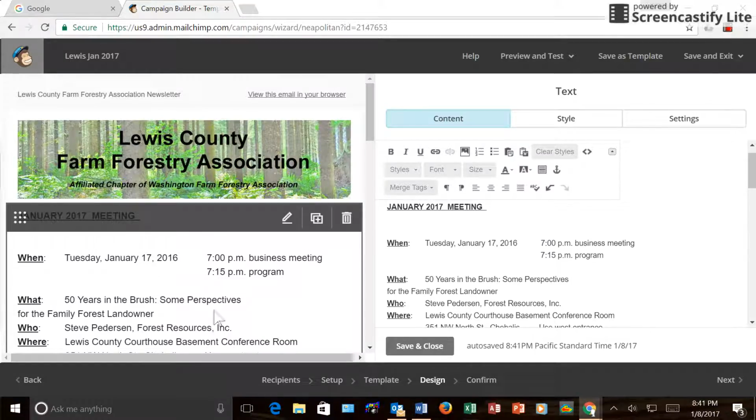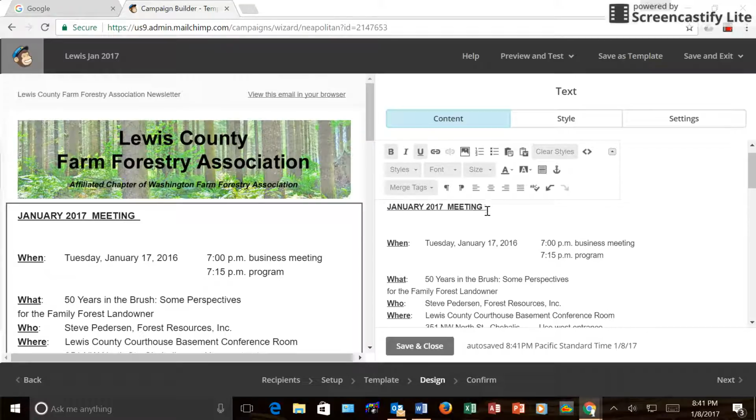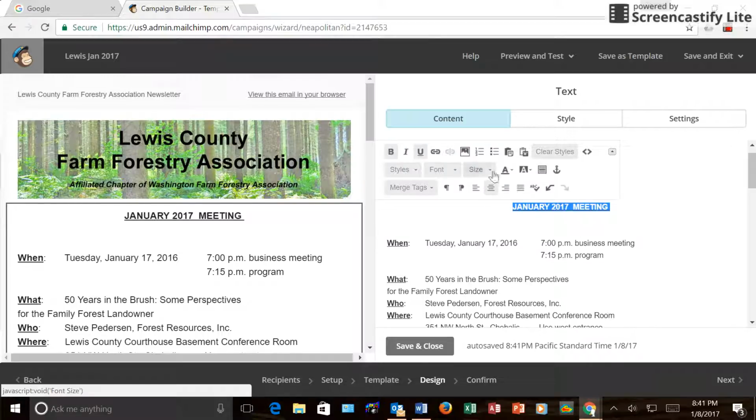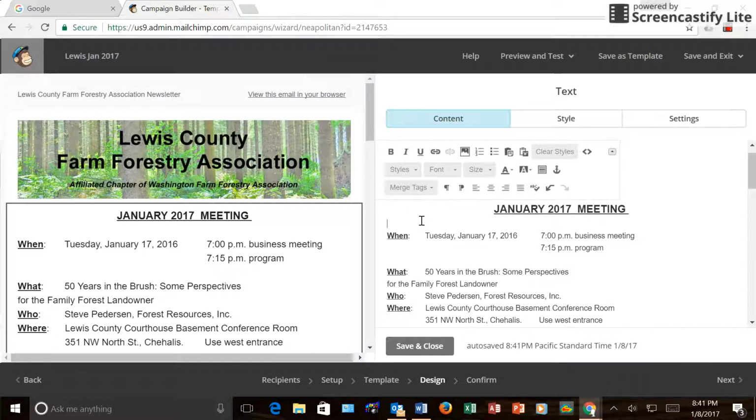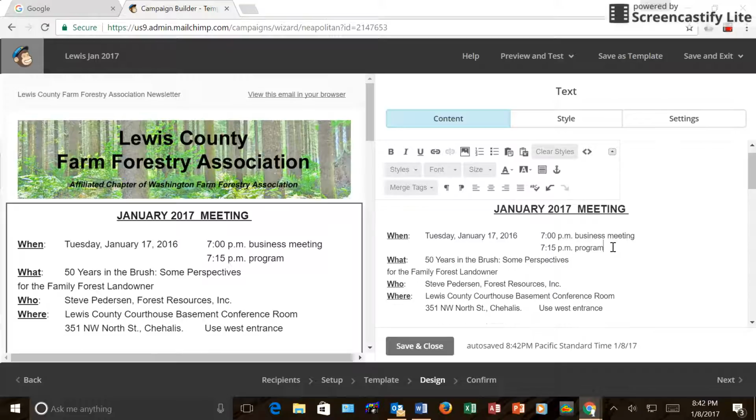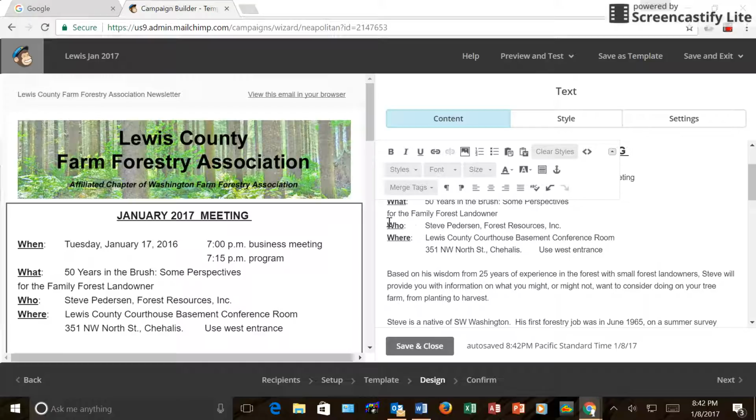Now, there may be some formatting that you need to do because it loses that in the transition. So I'm going to move this over and put it in the middle. I'm going to change it to a larger font. And I'm going to take some of this extra space out. And you need to sometimes use a backspace and sometimes use delete to get rid of the space. Notice there's no tabs, so you're going to need to come over here and space over so things line up.